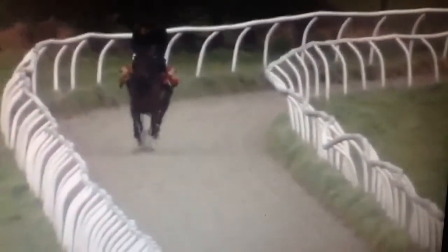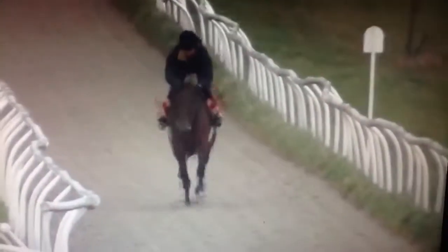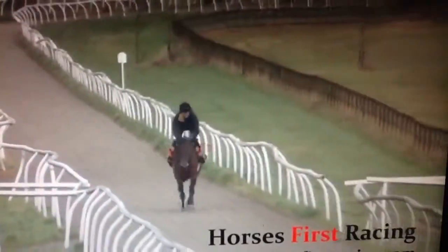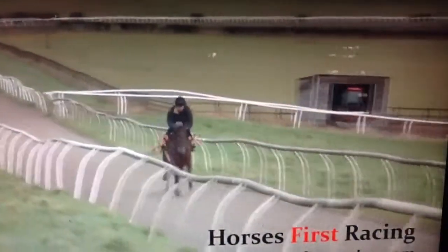But how are you getting him fit? It's very easy on the treadmill. We monitor heart rates, lactates. It is a very, very easy and simple way to monitor exactly what's going on with the horse and how fit he is. We can work as long and as hard as we choose to. And when you say it's hard, what sort of speed can you get up to? He can get up to a galloping speed on here, so we would gallop him as well. So you can basically replicate, not necessarily race conditions or a flat gallop on the gallops, but very near to it. And all I think he needs then is a bit of a sharpener on the gallops.